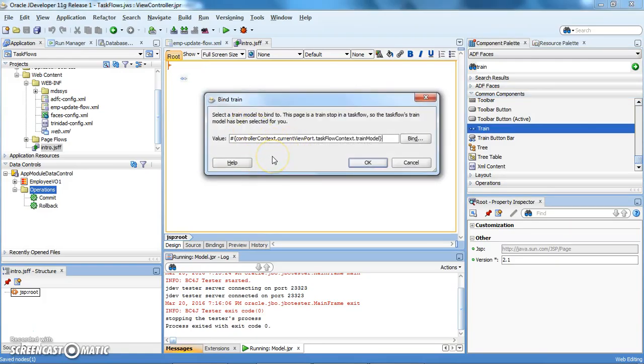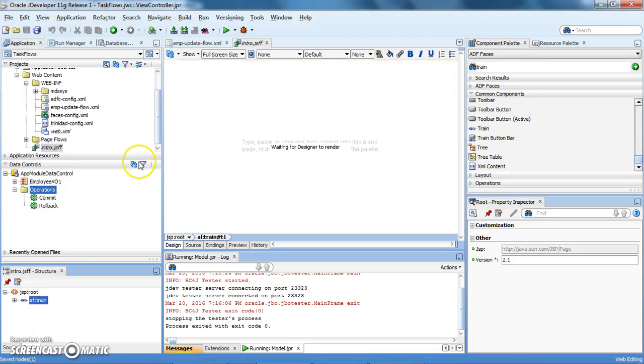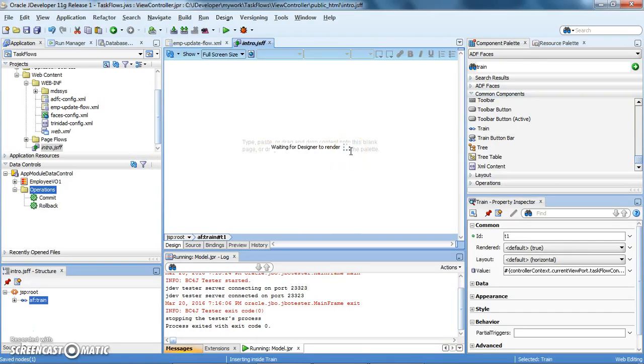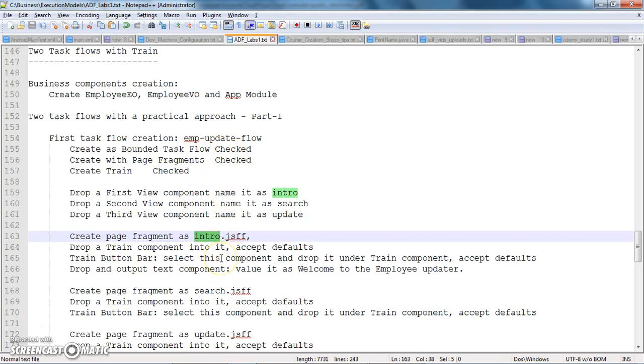And bind: select a train model to bind to. Leave it as default for now. The train is added.